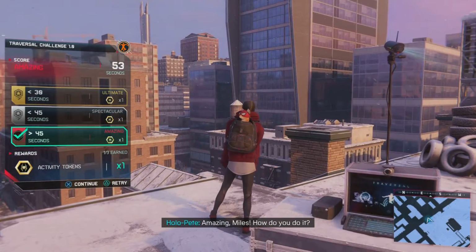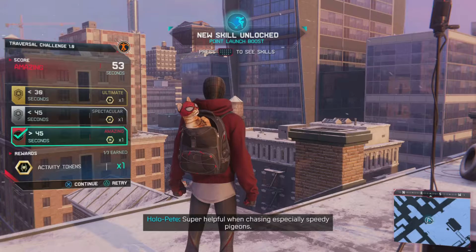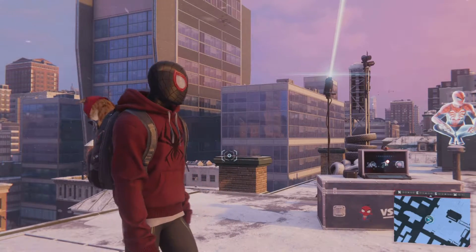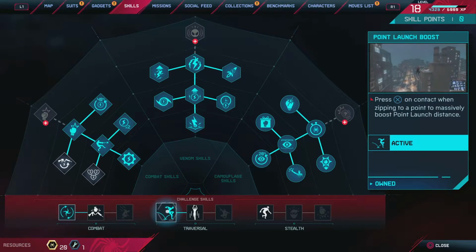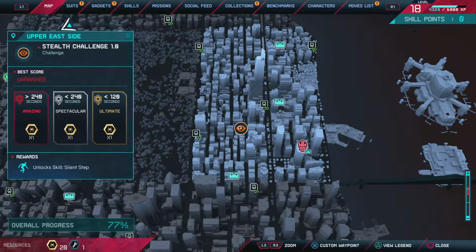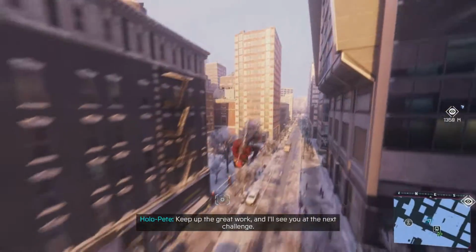Miles? How do you do it? Oh, wait, I can't hear you right now. Sorry. Hit a point launch just right and you'll accelerate like crazy. Super helpful when chasing especially speedy pigeons. Not that I would know anything about that, of course. Man, no shame in chasing Howard's pigeons. Little guys need love too. Keep up the great work, and I'll see you at the next challenge.